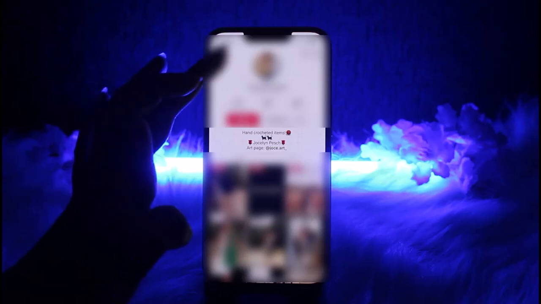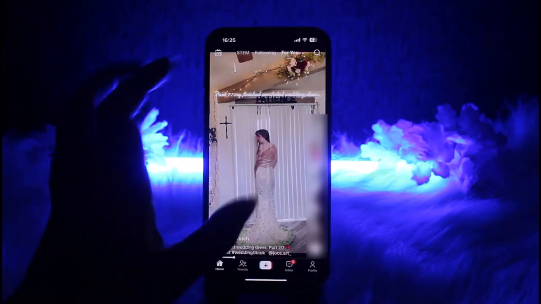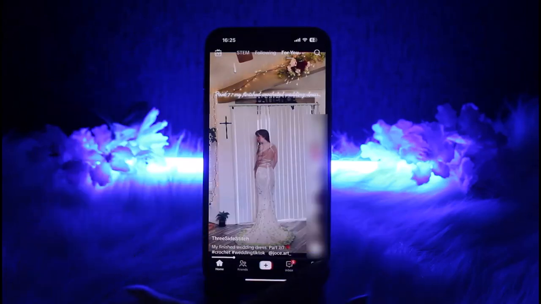Now furthermore, when you go back, you will also be able to go to your profile, and this area is your bio area. So when you find a video which mentions that you can find a link in their bio, all you have to do is go to their profile, and in this area you will find the link. Go ahead, tap on it, purchase the item or whatever it may lead to, but that's how you can find the link.